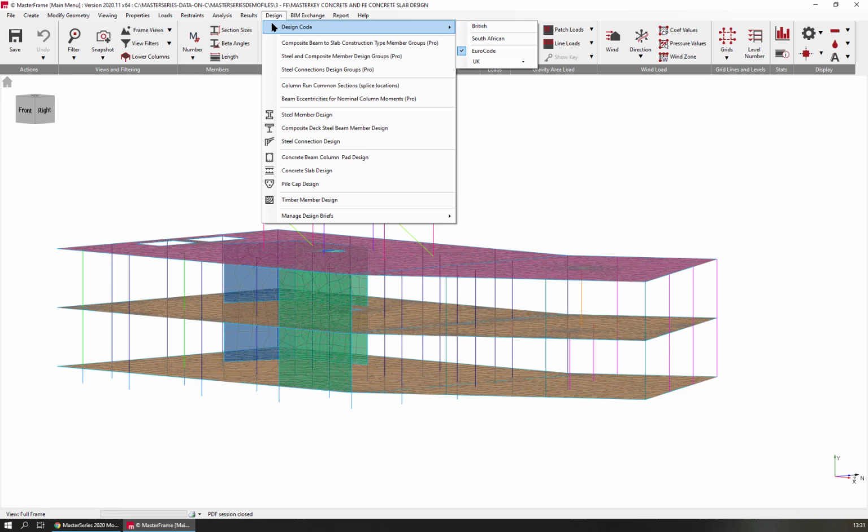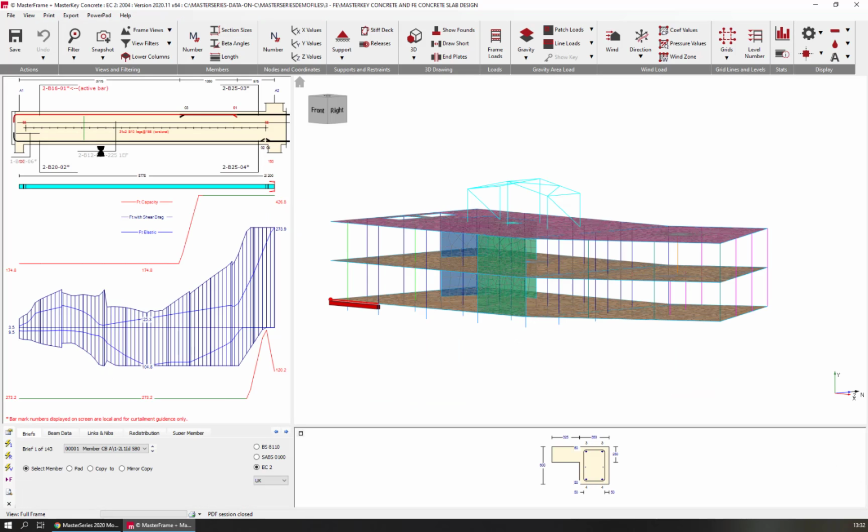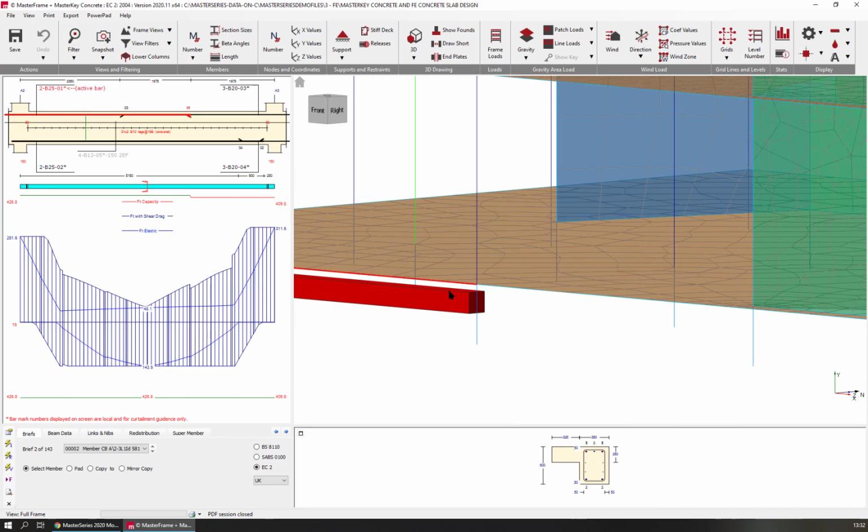Into design, I'm going to go quickly into concrete member design and concrete columns, and then we'll look at the slabs. Concrete members are all the edge bent members, and those attached beams were assigned to be the portion underneath the slab, but obviously glued onto the slab.